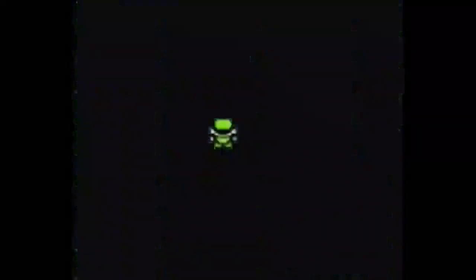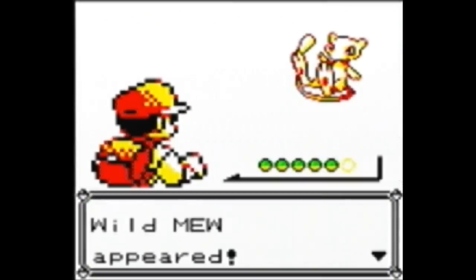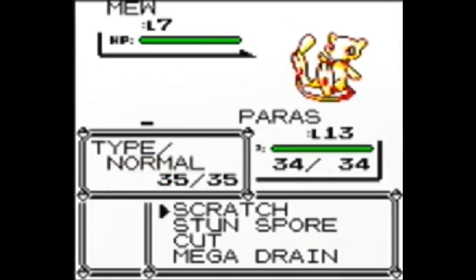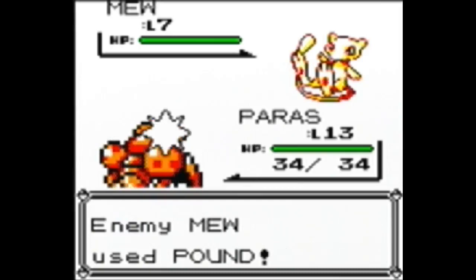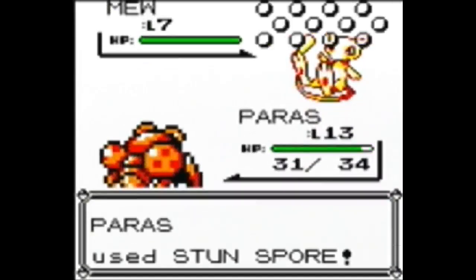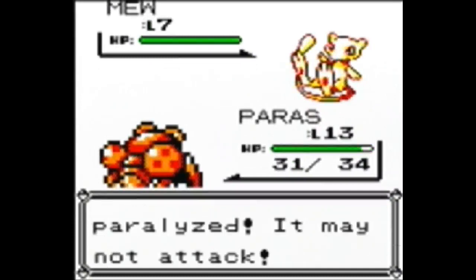And the last thing I want to do is save right there. Imagine starting up the game and your whole thing is glitched out. And yeah, Mew's level 7, so all I know is Pound, which makes Paris a little beefy to say the least.